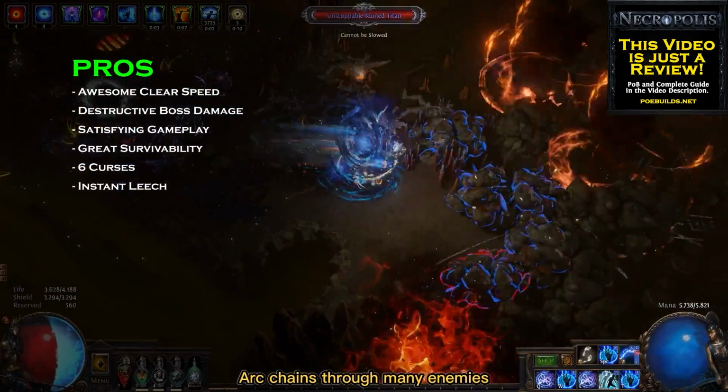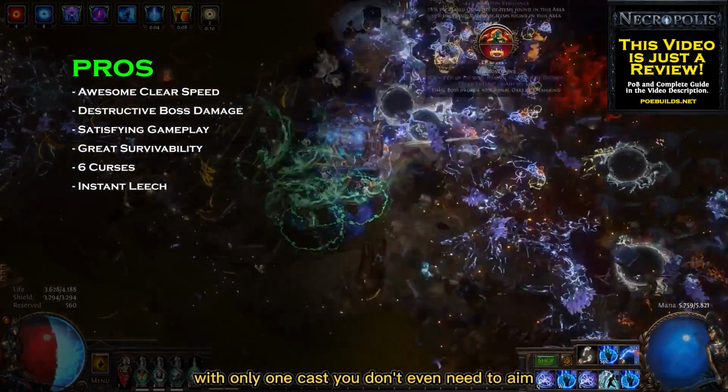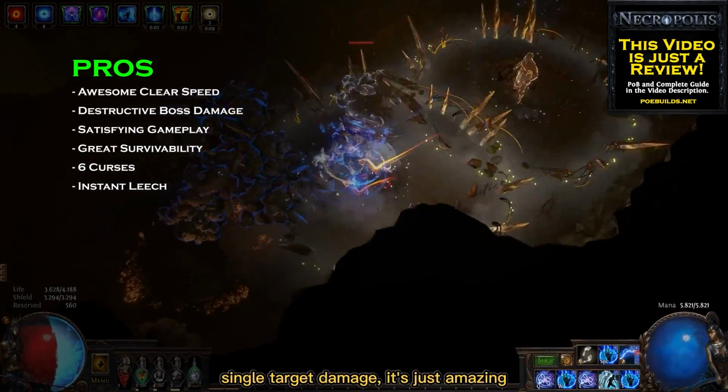To visit the pros of this build, I would start with its clear speed. Arc chains through many enemies and destroy entire packs of monsters with only one cast. You don't even need to aim. The boss damage is awesome as well. On big bosses we can use Crackling Lance for a destructive single target damage.